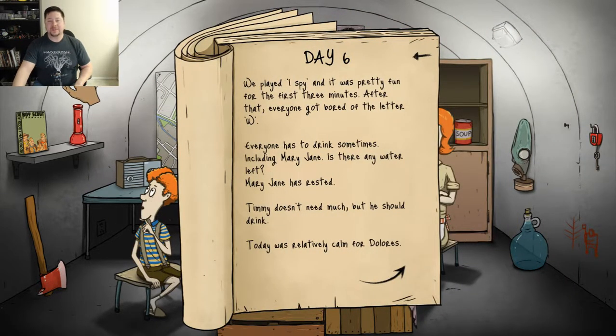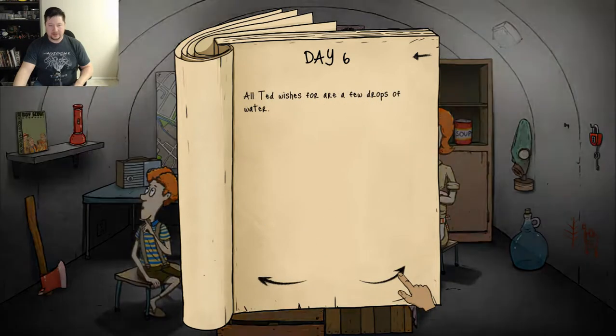We played I Spy. It was pretty fun for the first 3 minutes. After that, we all got bored of the letter W. Walls? Wife. Window? There's no window. Everyone has to drink sometimes. Okay, people are thirsty.